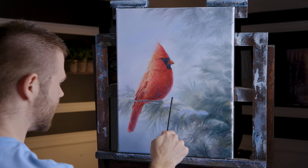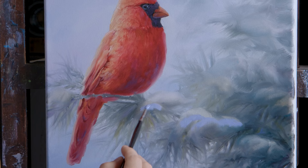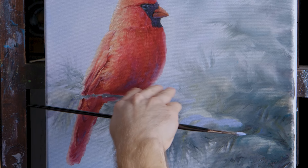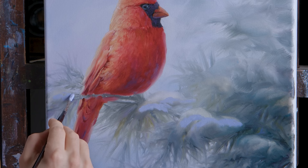Now I'm going to use some purple here just to indicate a few areas of shadow on these spots that I've wiped off with the shop towel. I cleaned my palette off — I didn't want any of these greens and browns to end up in my snow after spending all this time trying to wipe it off. Remember our lighting is coming from this direction, so the underside is what's going to be in shadow. The top kind of side is going to be in highlight. We'll stick pretty closely to that because that's how it's all going to look correct.